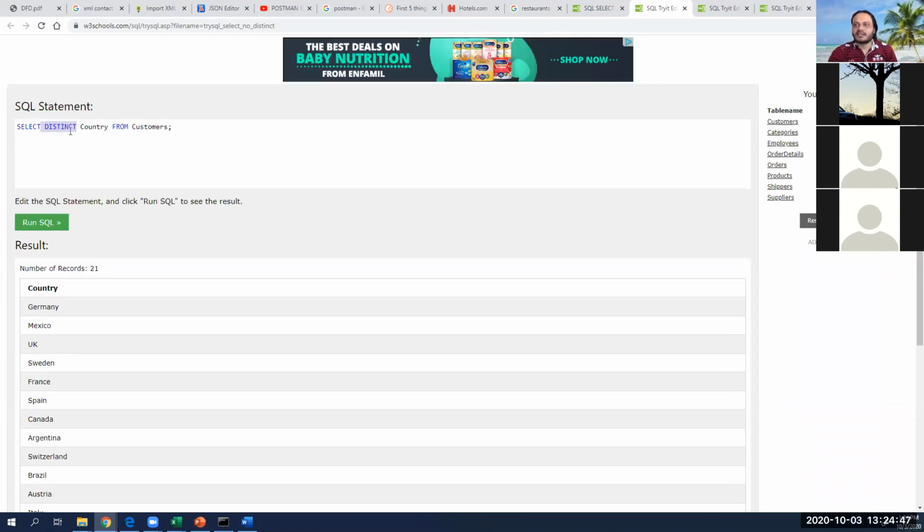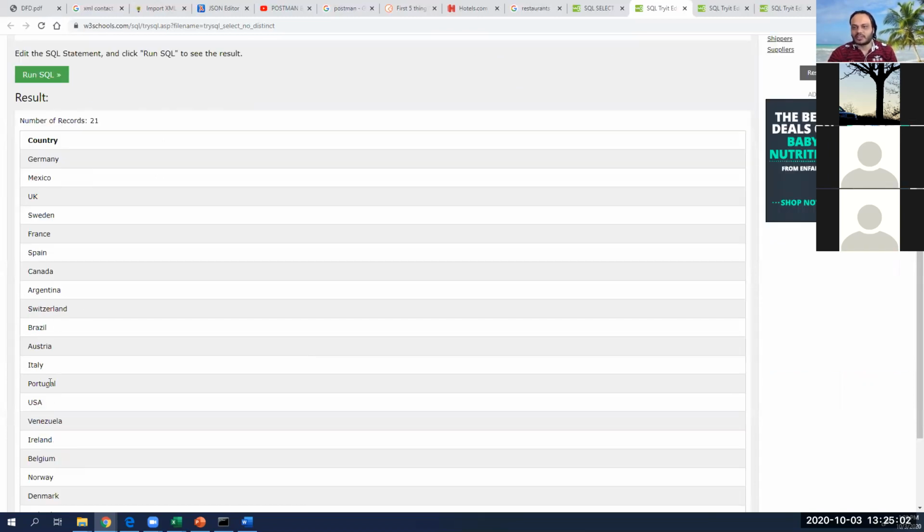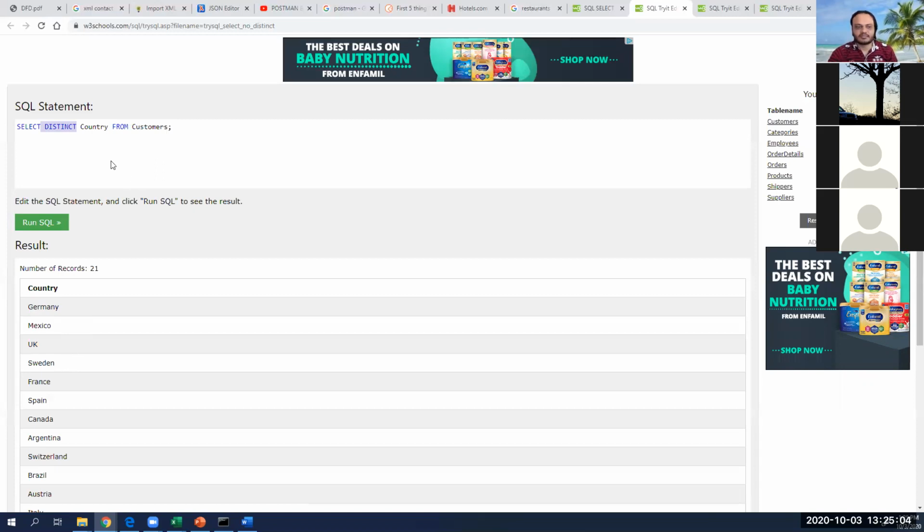When would you use this? Select distinct country from the Uber table. How many countries is Uber supporting right now? You could find that from this. Or from ride requests, from how many countries we are getting rides on a daily basis. We could see that as a country. Right? These are the different types of countries. Am I making sense? Yeah.